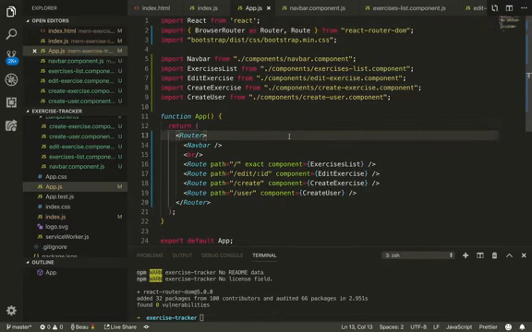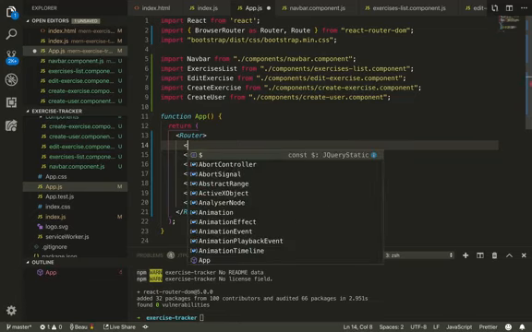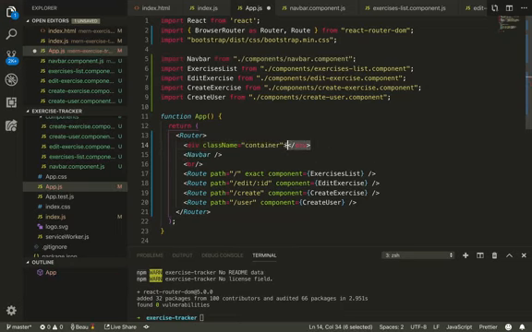And now I'm back on app.js, and there was one thing I want to improve, just to use the styling better from Bootstrap. Inside this router, I'm going to have a div, and we'll set the class name to equal container. And then we just need a closing div here at the end.